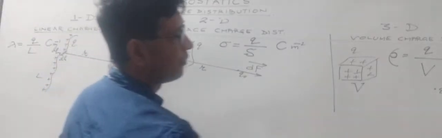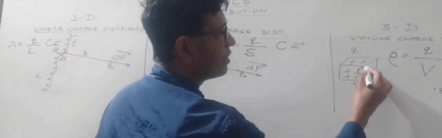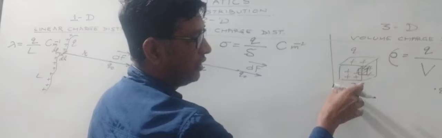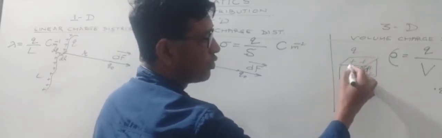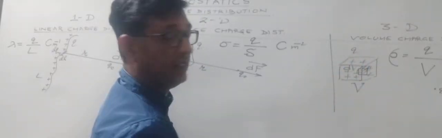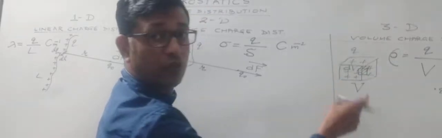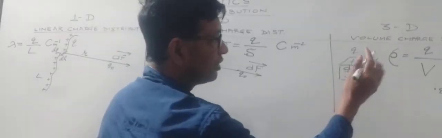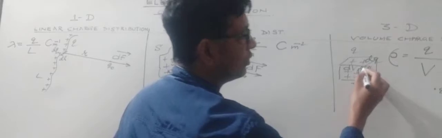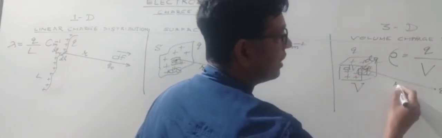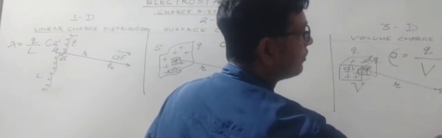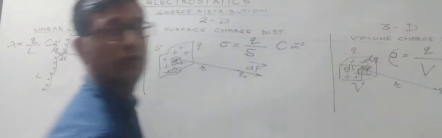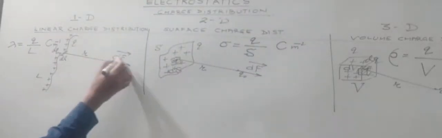Right? Over here, again a small elementary portion. Net volume is V, so the volume of this elementary portion can be considered to be dV. Net charge is Q, uniformly distributed over volume V. So the charge distributed over the small volume may be considered to be dq. And the distance may be considered to be r. Again, it will experience a small repulsive force represented by dF. Right? Now let's try to represent this dF.